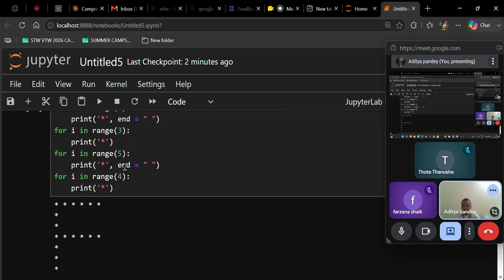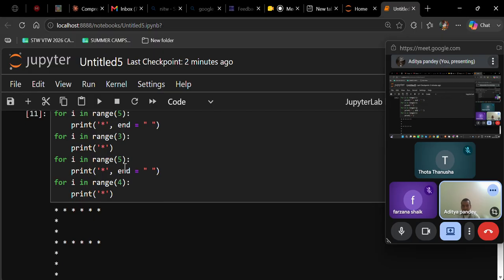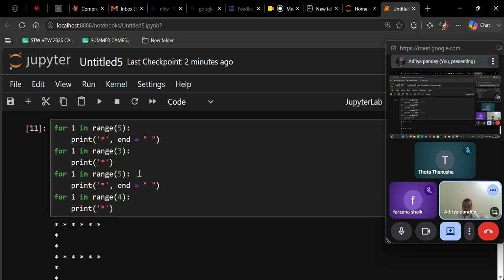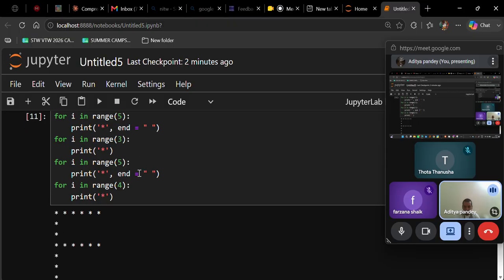One. Resume it. See, now, so you understood how to do this? Now you have to make this. See, in this T is written, Tanusha's name.